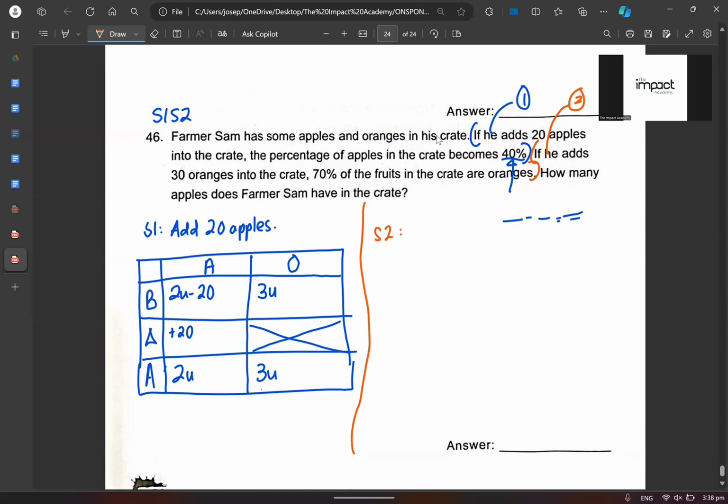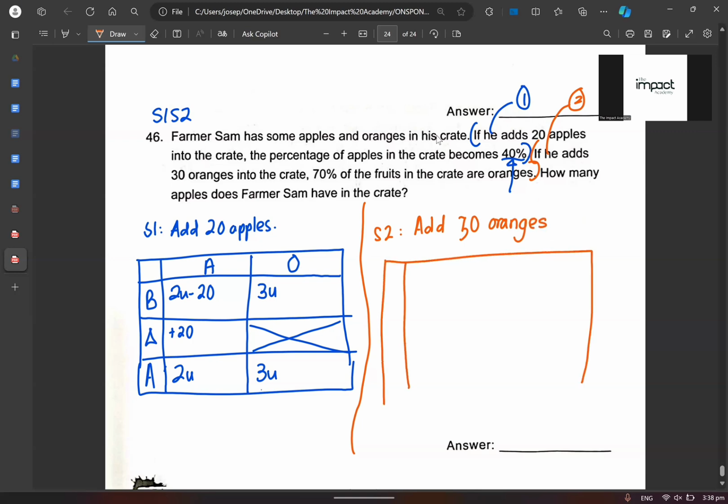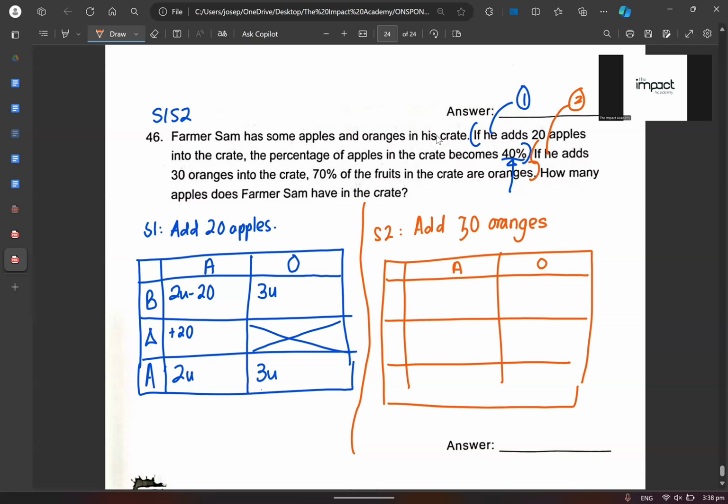30 oranges. What happens when he adds 30 oranges? Correct. So I never add any. Did I add any apples? No, I didn't. All right. So if this is situation number 2, I cannot use units anymore. I have to use parts. Am I making sense or not making sense? Okay, I will have apples over here. I will have oranges over here. Okay, what happens is that we are going to have our before, change, after. Am I making sense or not making sense?